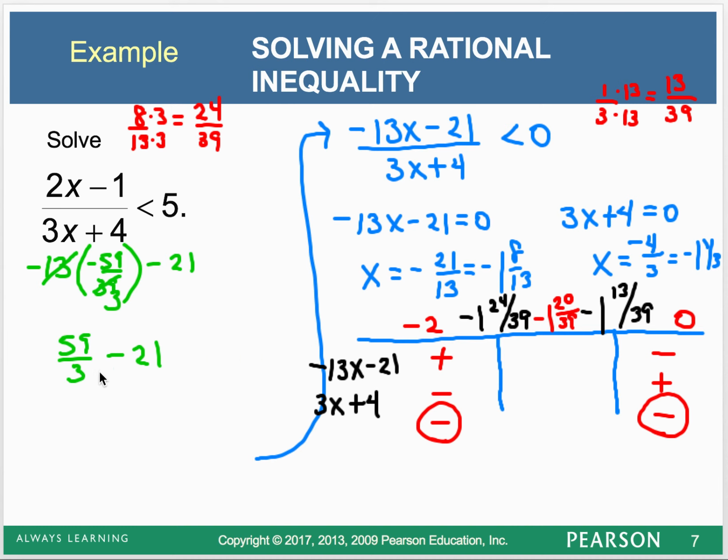Okay, you can go as far down as you need to work that out. Maybe we should see what we're doing here. So I'd get a common denominator if I needed to, if I couldn't just do what we did there. Okay, so I'd have 59 over 3 minus 63 over 3, and then notice, oh yeah, it's negative. 59 minus 63, negative. Okay, let's do the same thing except with the other.